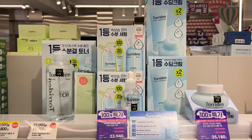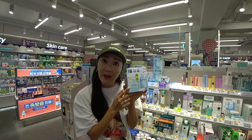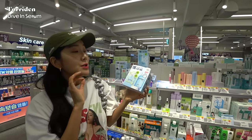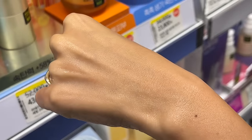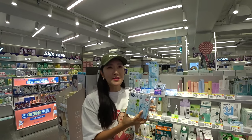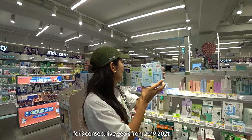I love this line — this is the Dive-In line. A lot of people already love this; it's their holy grail. In Korea, they even have a refill, which is super cool. The Dive-In Serum is such a hydrating and moisturizing serum, but the best part is that it's so light and fresh. I applied it this morning for both my face and body. On Quiet App, they won the Ample Serum number one ranking category for three consecutive years.